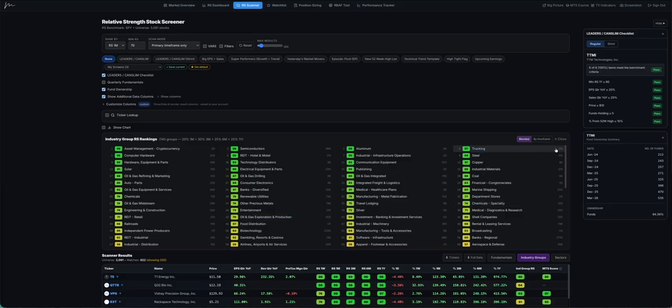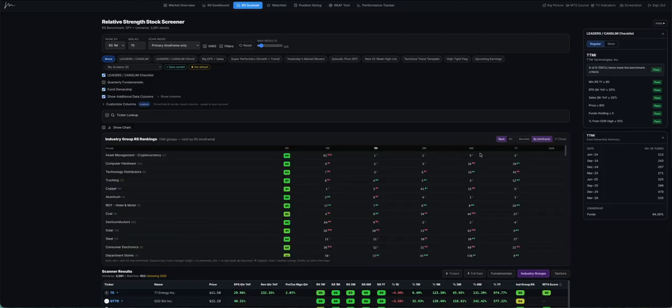And now going back to industry groups. Blended is looking at all the different time frames and giving you an idea of just the strongest industry groups. But if you want to just look at a time frame, click on by time frame, and it'll show you the rank. You click up here. Right now it's on 1 month. But say you want to look at over the last week, or over the last year.